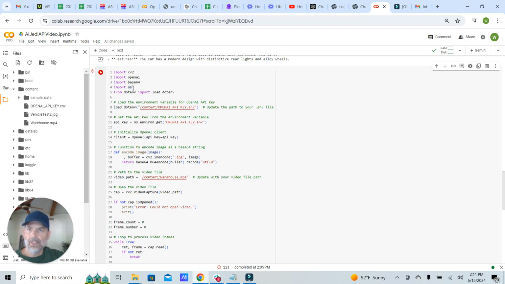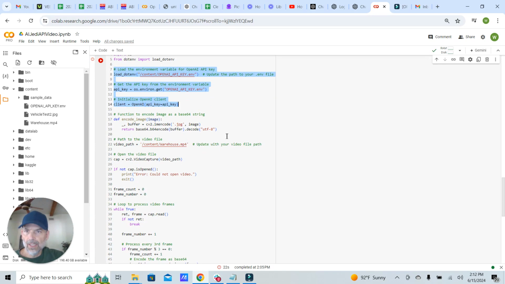Also import the operating system, and again, we'll import load_dotenv for the environment variable for the API key. So you recognize this from the last video, all of this stuff here.